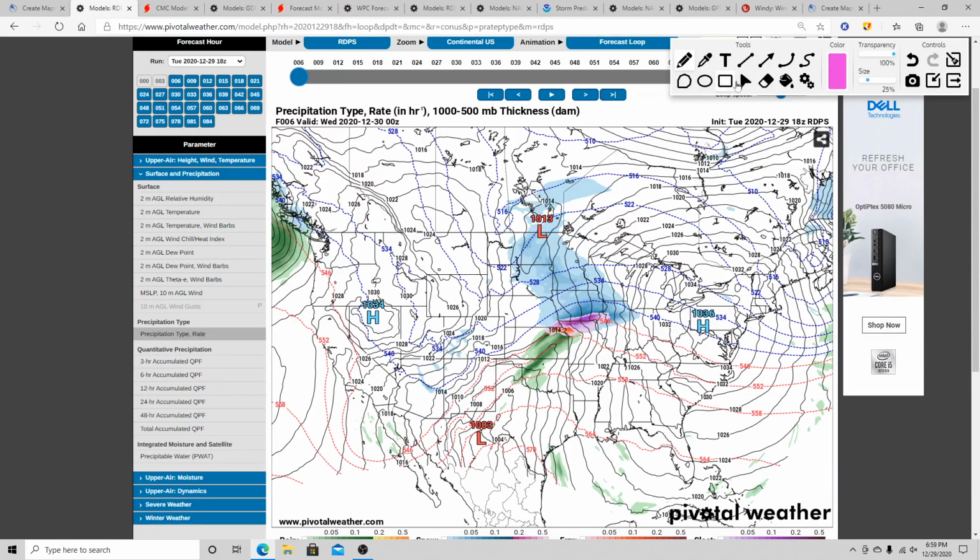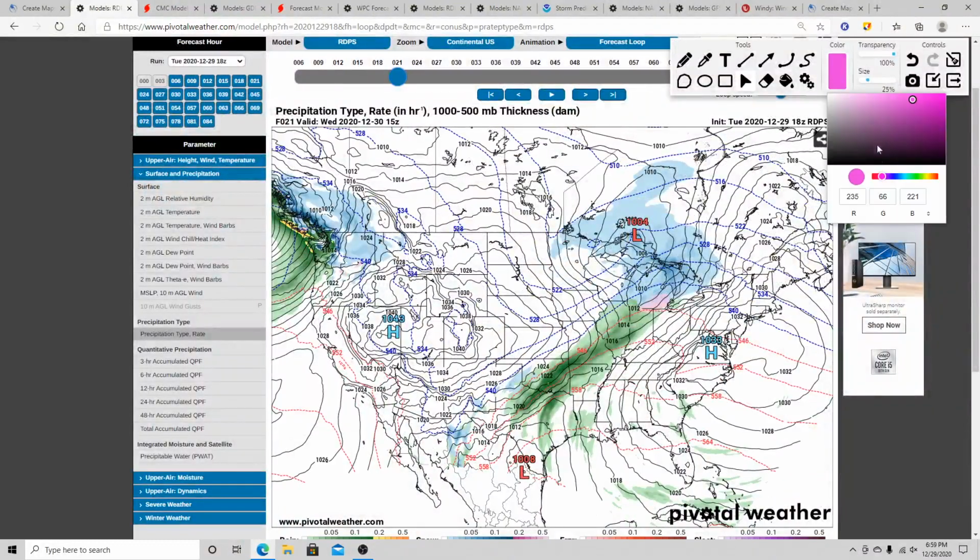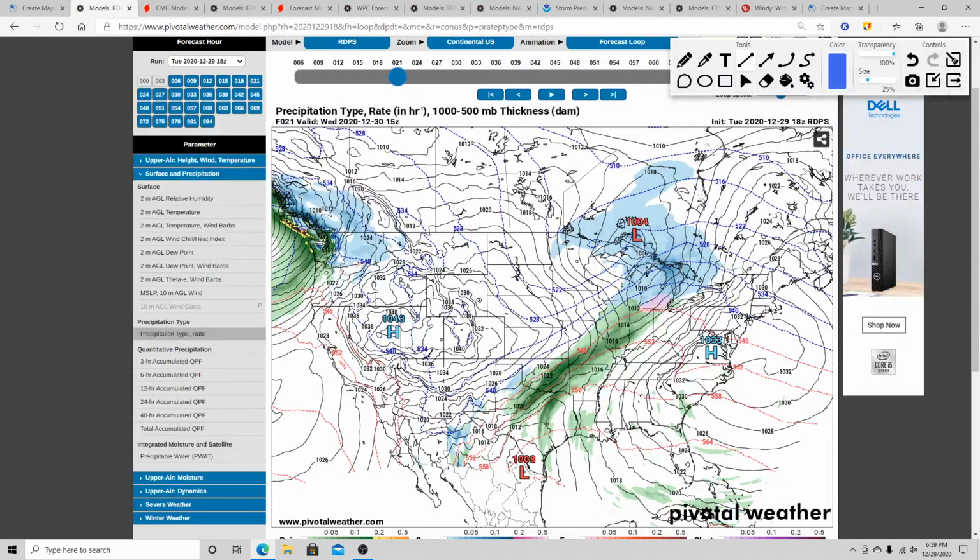Let's talk about our system here. So this is the high-res Canadian model. This model does a pretty good job. Now, we're going to have a cold front coming in. So your cold front is basically right here. We're going to have a low that moves into the Arctic region. This low right here will move to the northeast with a trailing front here. This is eventually going to become stationary, and perhaps just on the back edge of this moisture here, there could be a mix of freezing rain with maybe a little bit of snow and probably some sleet there as well.